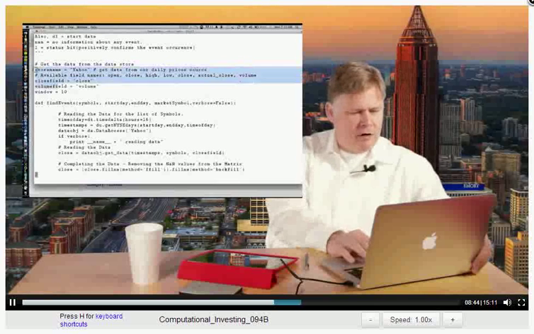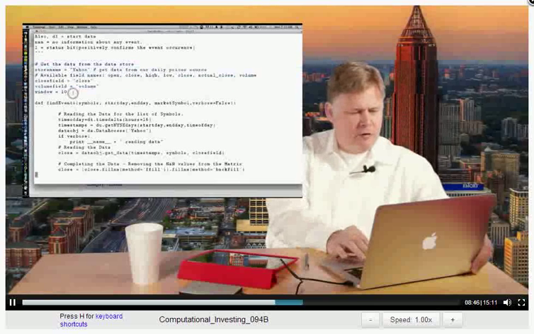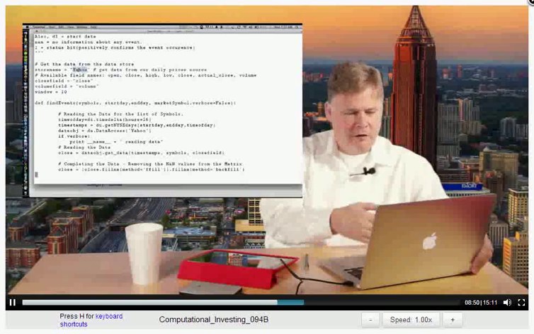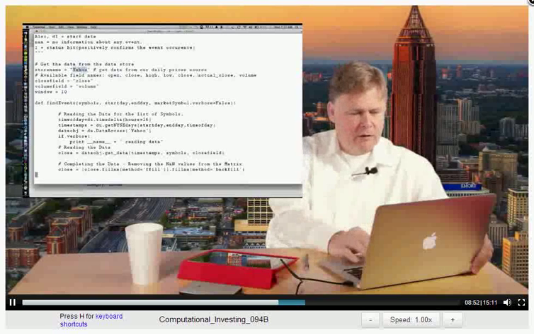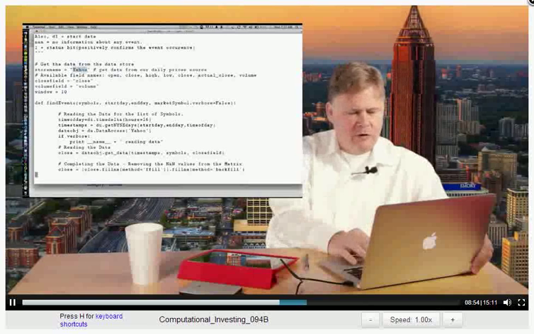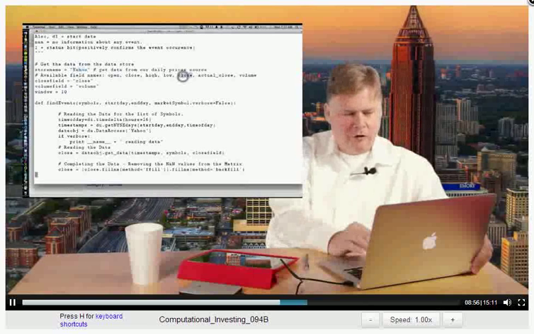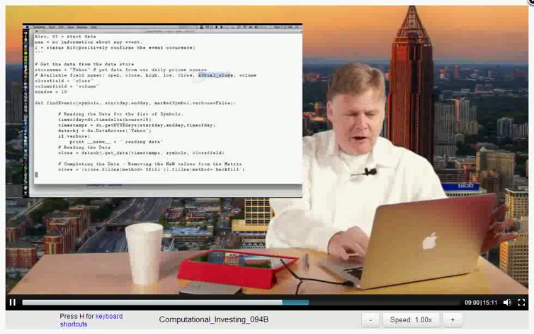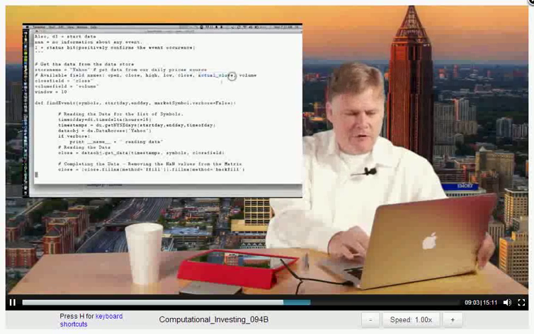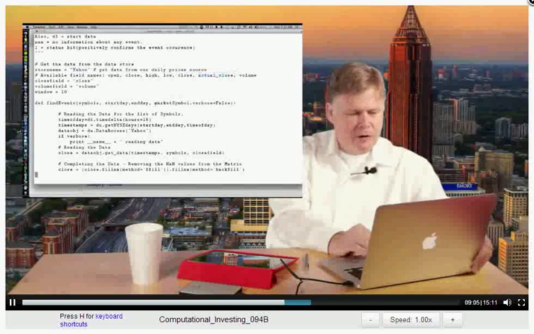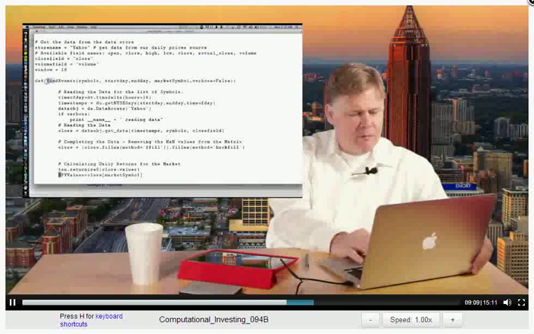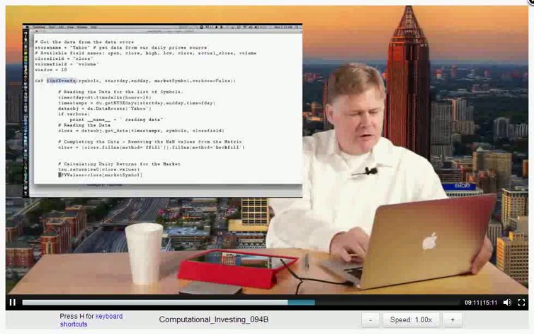So up here at the top, we set a few variables that are important. We're using the Yahoo data that you've downloaded already. In this particular example, we're using close, which is adjusted close prices. But for your assignment, you need to use actual close. This comment just tells you what's available. Okay. Now, a function you need to change is find events.